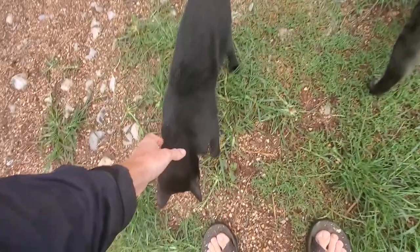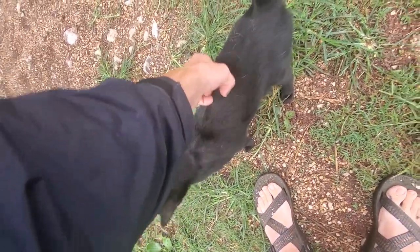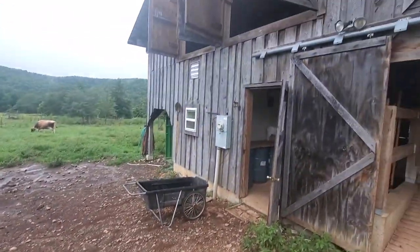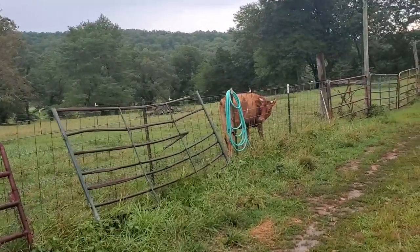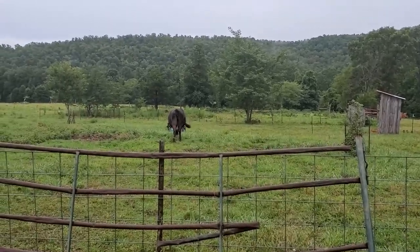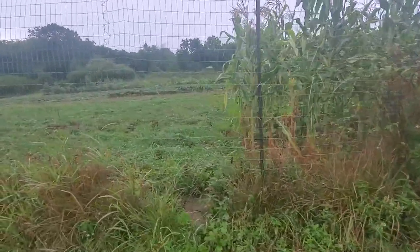We got the dairy barn, kitty cats. Here we have Jackie Brown — actually that must be Jackie Brown's daughter. There's Josephine. Here we can see the winter squash interplanted with the dent corn that Richard's been breeding on the land for eight years now, eight seasons. And here's the lower garden.